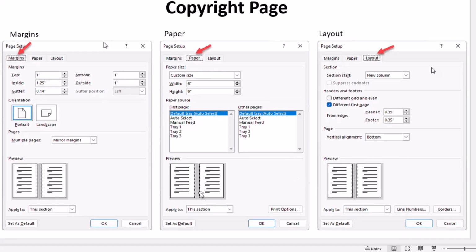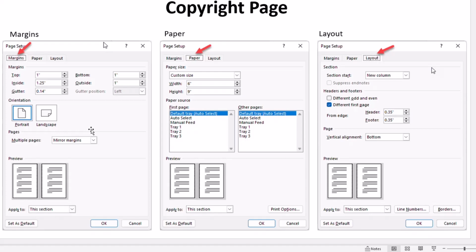This is the copyright page. I'm not going to go through every single step here like I did the previous page, but this is something you might want to do for the other pages. You can see that for the copyright page, things are pretty much the same with the exception of the margins. Notice the margins: top and bottom are 1 inch, the inside is 1 1/4, and the outside is 1 inch. So that's a little bit different than what we had on the previous page or section.